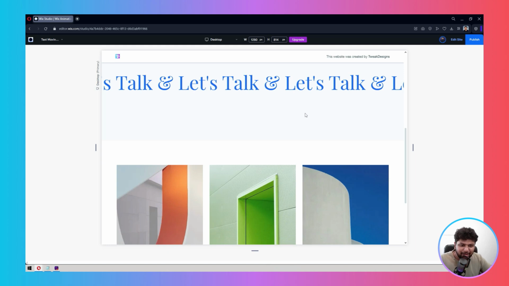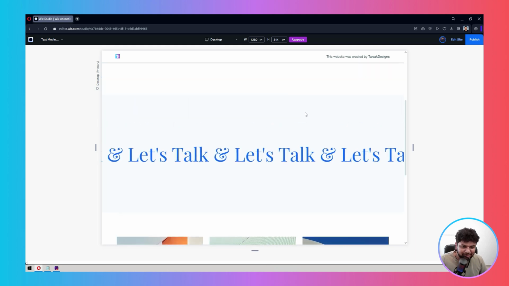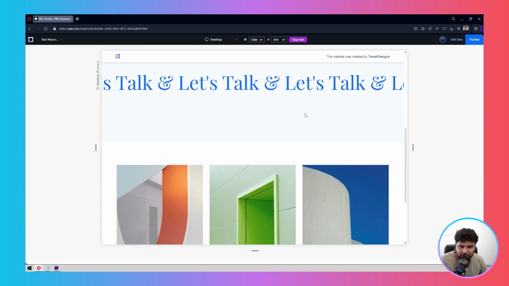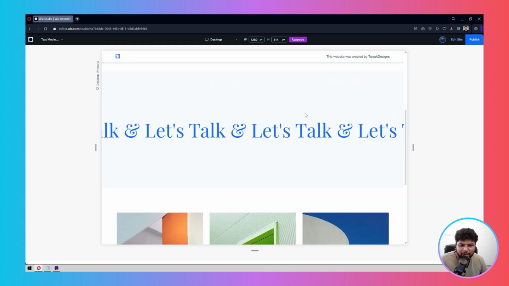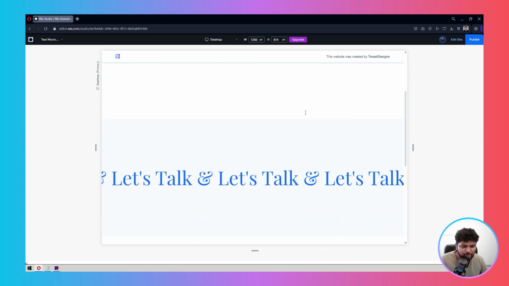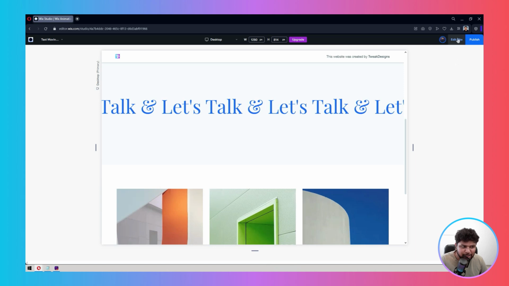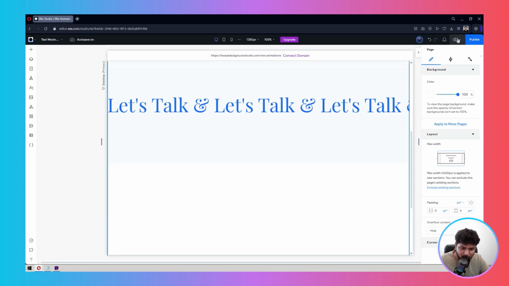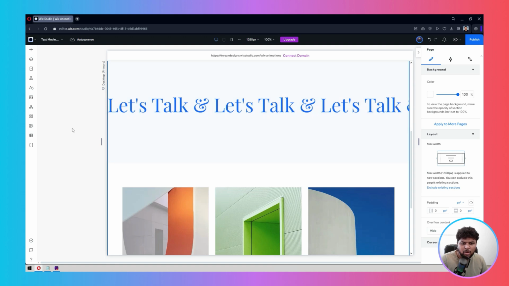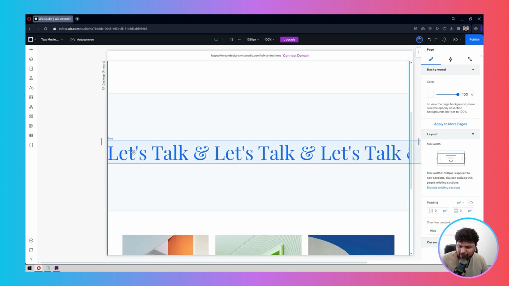doing its work. I'm sure you might have come across the sites on Awwwards or any websites. These days they are using these kind of animations a lot. These creative agencies on Awwwards are using these animations a lot in their clients' projects, and you can do that for your clients as well. So how I did it, it's very easy and simple.